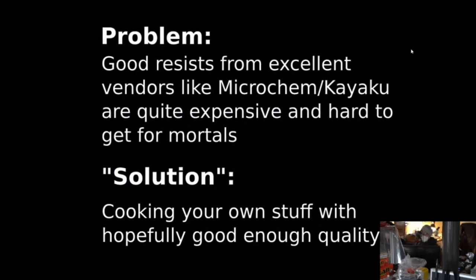So we want to make EBL at home. Besides an SEM, which is actually relatively cheap, between 400 and 1500 euros if you lurk long enough on eBay, you need the chemistry. And the thing is, the chemistry the pros are using for lithography in general is price-wise pretty hefty. If you go to those go-to vendors, it easily adds up to much more than the price for a used, shitty old SEM itself. So, what to do? Right, cook your own soup, and maybe it's good enough for your and our purposes.